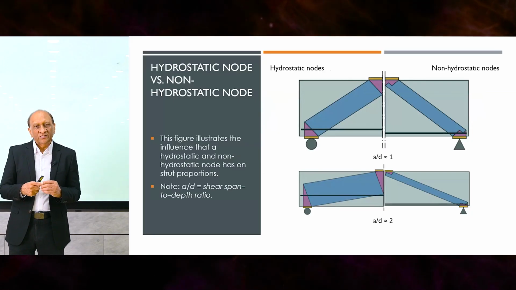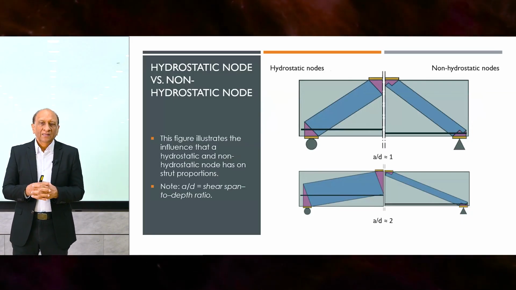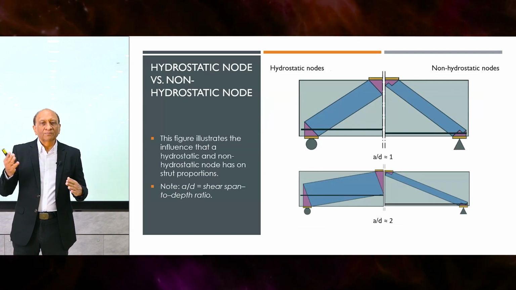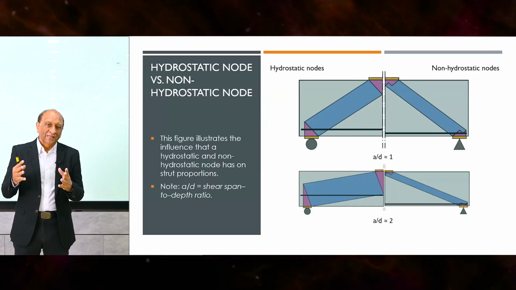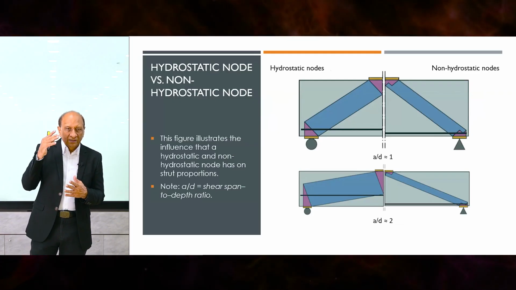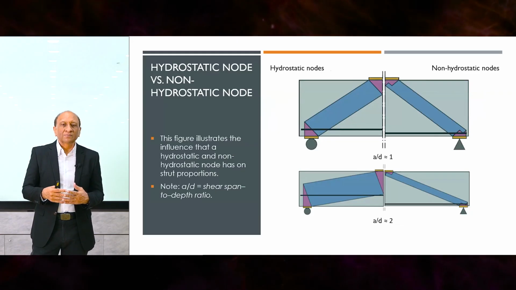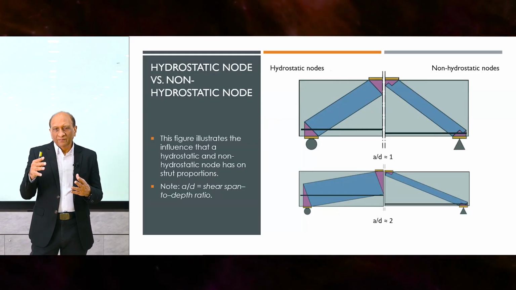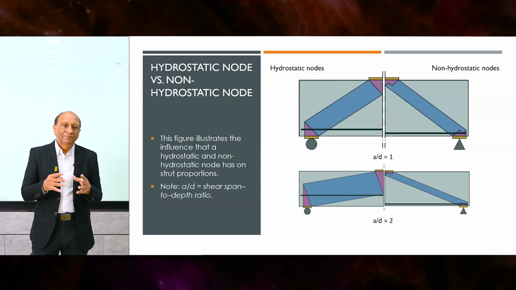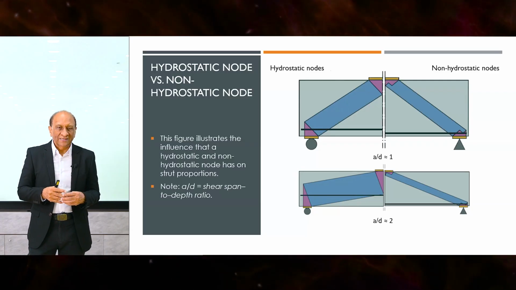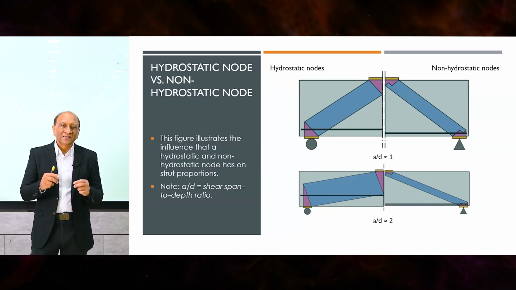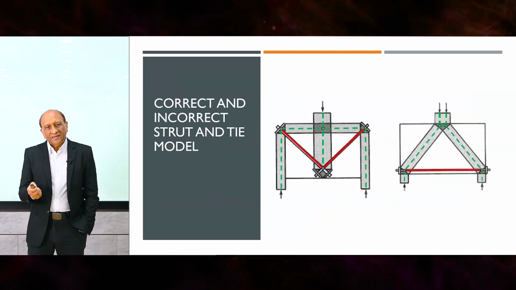Then we have two types of nodes, the hydrostatic and non-hydrostatic. So hydrostatic are the ones which are completely confined by the size of the member, and the non-hydrostatic are where they are not completely facing the support size. So that means the support size on one end or the other is not the same, or the inclination is such that it doesn't match with the size of the support. So that's why 45-degree angles are the best, and that's why the size of the support matters to keep the nodes hydrostatic. Hydrostatic nodes are the best because it's a fully confined zone and you don't have a leakage of stresses.